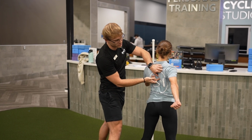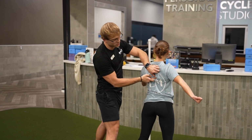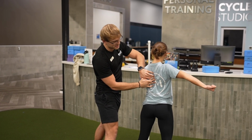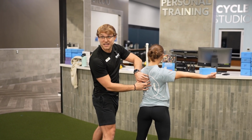That's it. Now start externally rotating. That's all shoulder you got there. More retraction. Now start reaching up over your head, but don't lose this. Don't lose it. Scap back more. That right there. That's it. You see how high she can go? That's all she's got. That's okay.